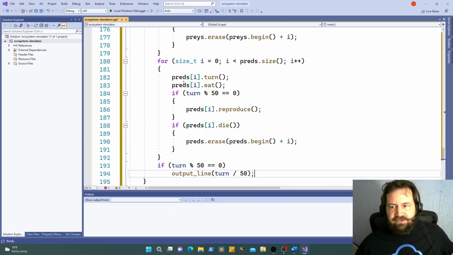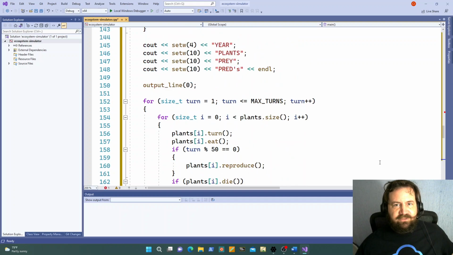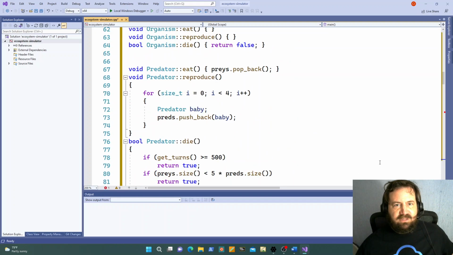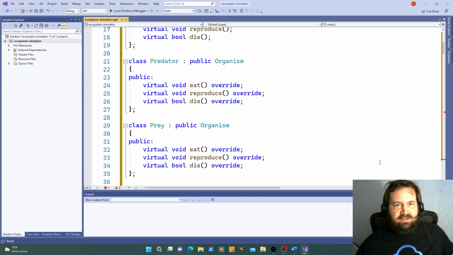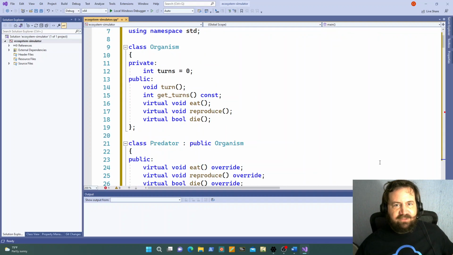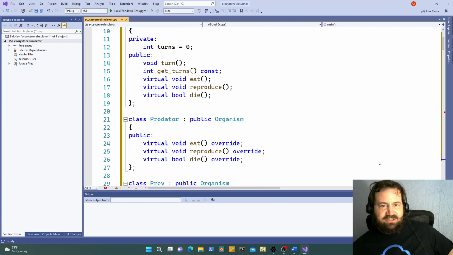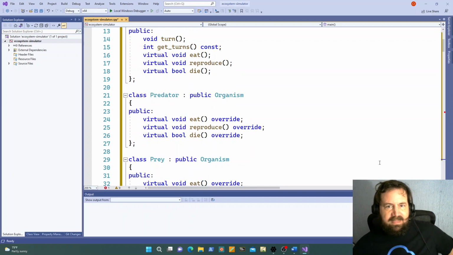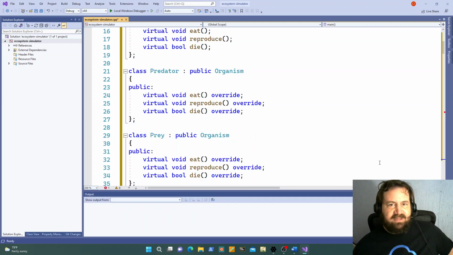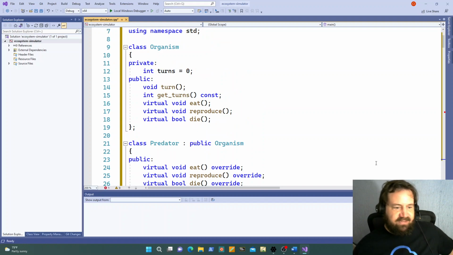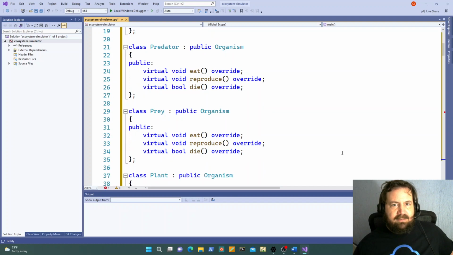Okay, so we've done all this coding. Hopefully you followed along with the fact that what we did was we created a class Organism that had all the basic functionality but didn't actually do anything. Okay, except that it was able to keep track of how many turns it's been alive. We have class Predator, which overrides Eat, Reproduce, and Die.